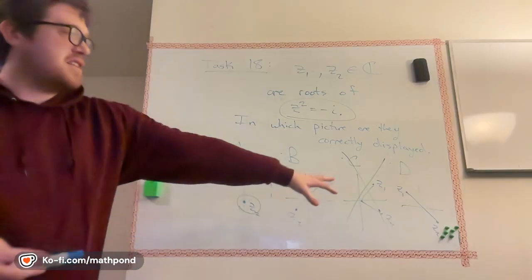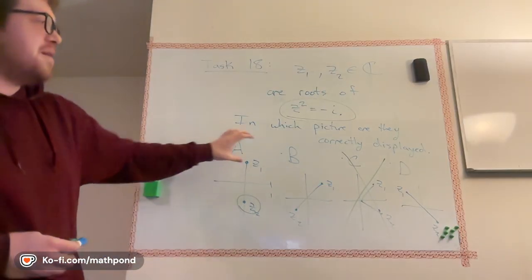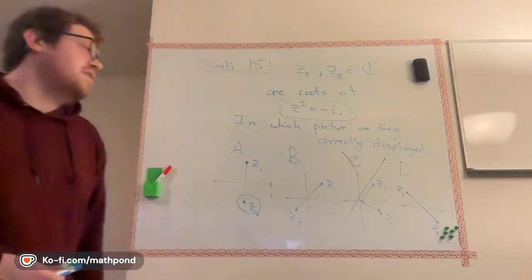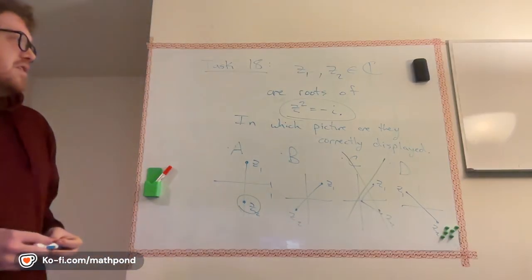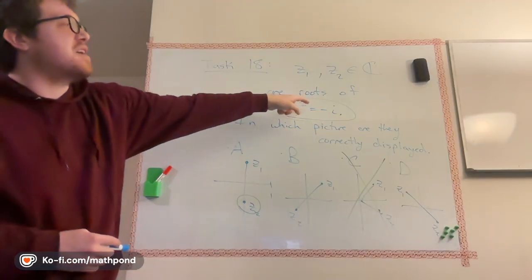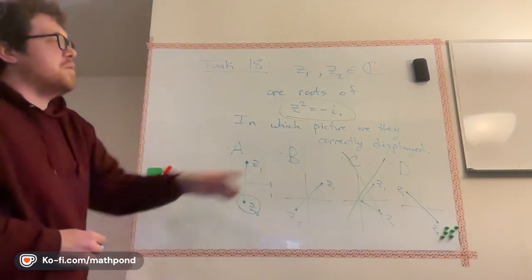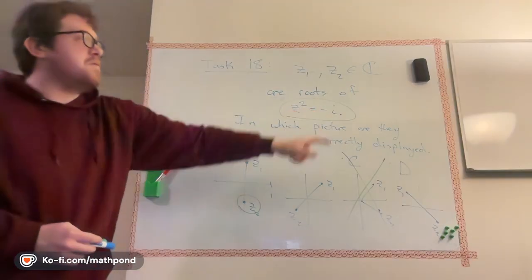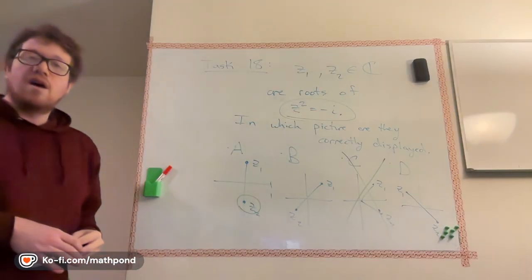So we know C is not the solution, right? So do we think it's A, B, or D? And we want the roots of this, like z squared plus i equals 0. We want the roots of that, or we want the plus or minus square root of negative i. We can think of it both ways.